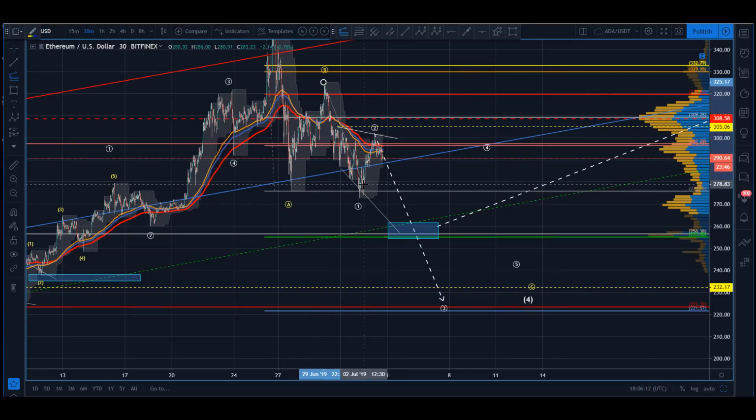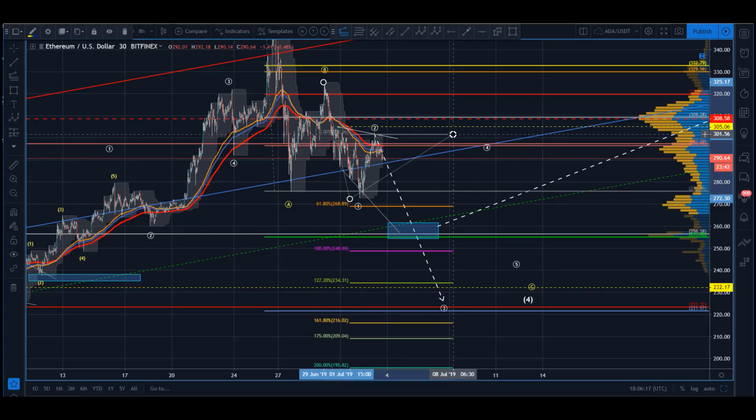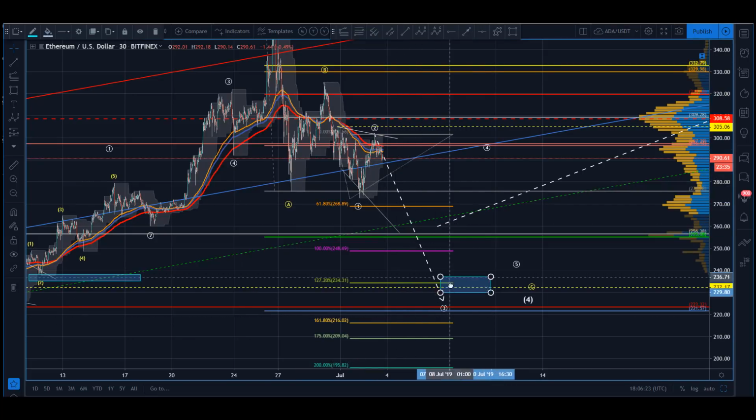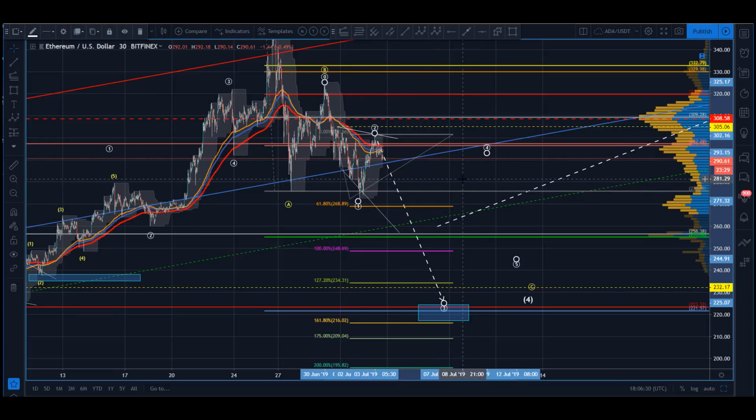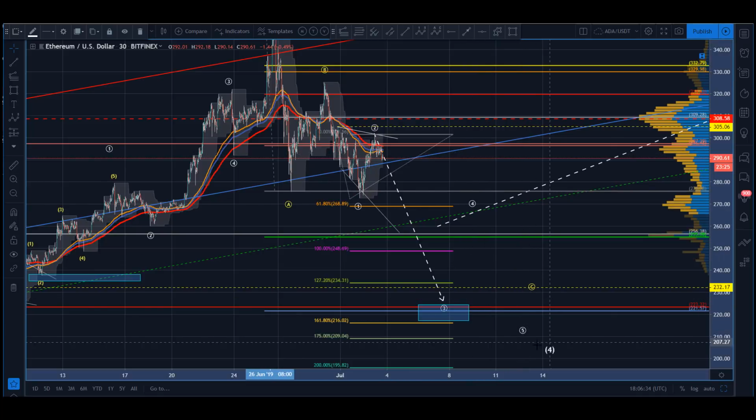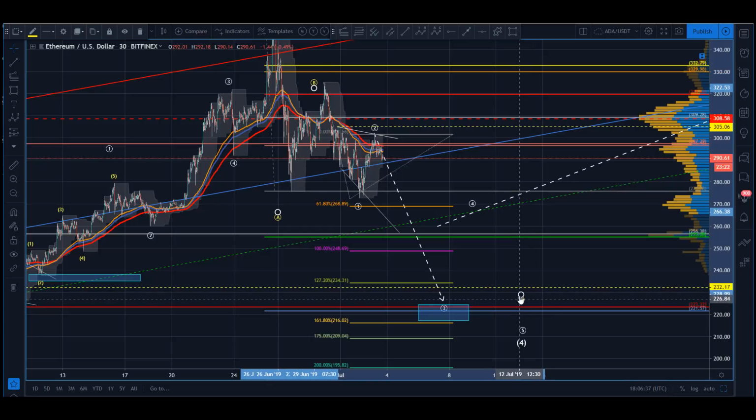So additionally, from the length of the proposed 1 as an alternate to the 2, here's the 100 where we qualify as a third. Here's our 1618. So we get this zone down here. If this is going to sell off further, then we'd be looking for the 4, 5 here to come down something along these lines.